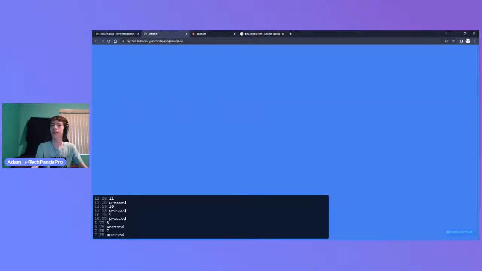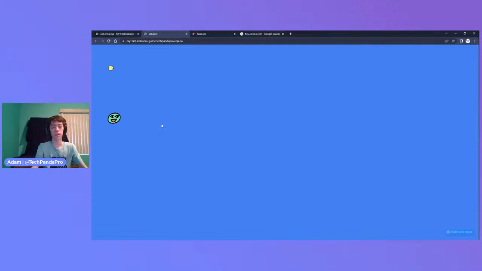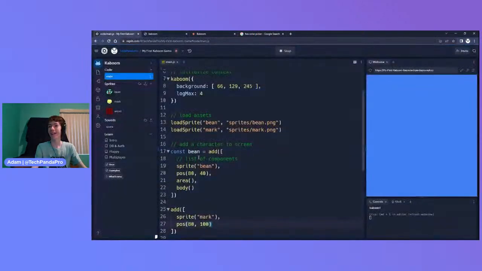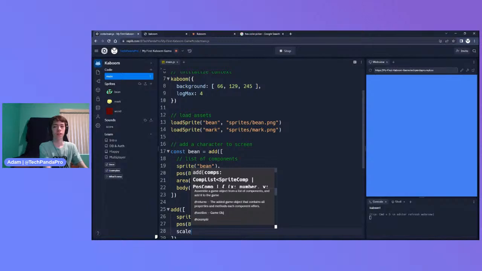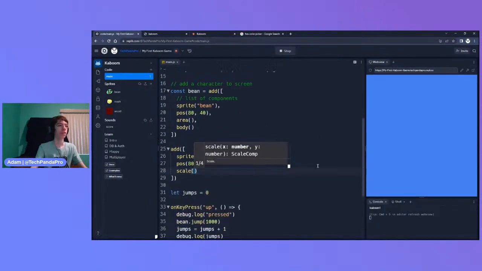And if we load this game, we should see that there's a little mark. It's a small mark, but it's mark. And let's actually scale this. You can use the scale function to make it larger. So we can scale it to maybe 3.